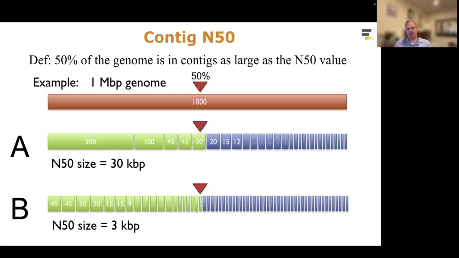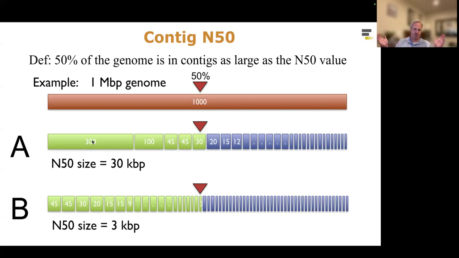There are many potential metrics that you might use, right? If you have large contigs and small contigs, you could pick, say, the mean, or you could pick the median. Those simple summary statistics tend to get bogged down, if you will, by all the short contigs that may remain. If you're computing the mean or the median, it's going to be weighted heavily by these short contigs and miss the fact that there are some quite large contigs available as well. So in the world of genome assembly, the most common metric to characterize an assembly is the so-called contig N50 size.